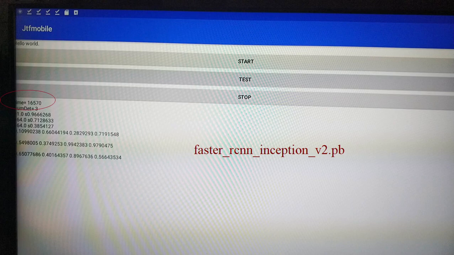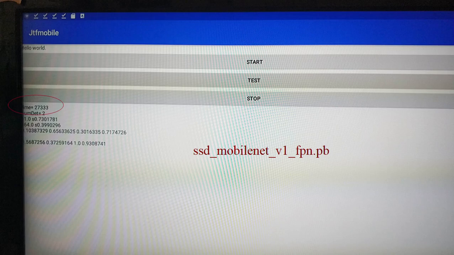We tried and compared a few models from the model zoo. Faster RCNN model has good accuracy, but it can only run on TensorFlow Mobile, and the speed is low. We also tried SSD FPN model, it has even higher accuracy than Faster RCNN, but again it's even slower on TensorFlow Mobile. At around 30 seconds per frame, it's not workable for real-time human detection.